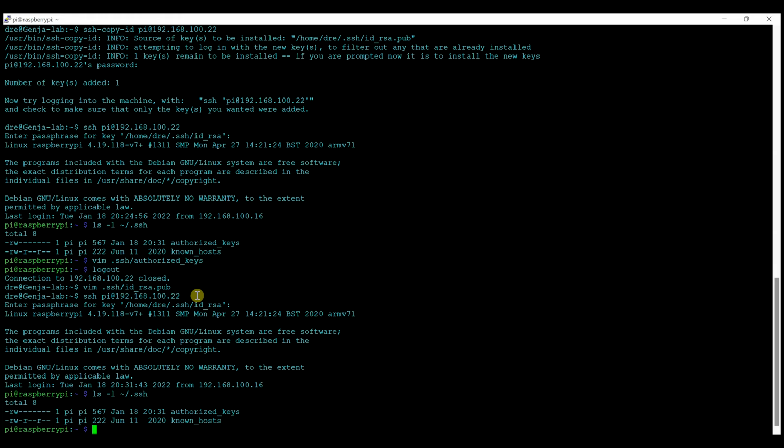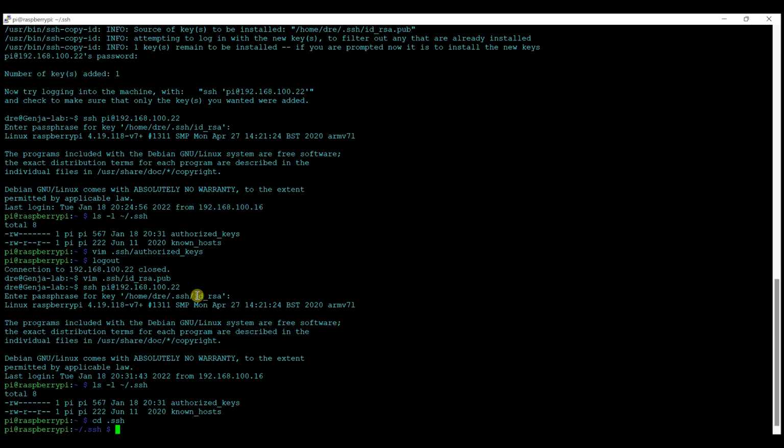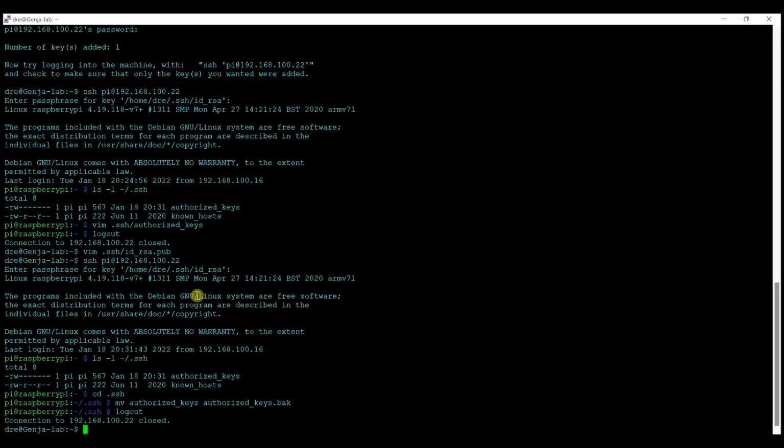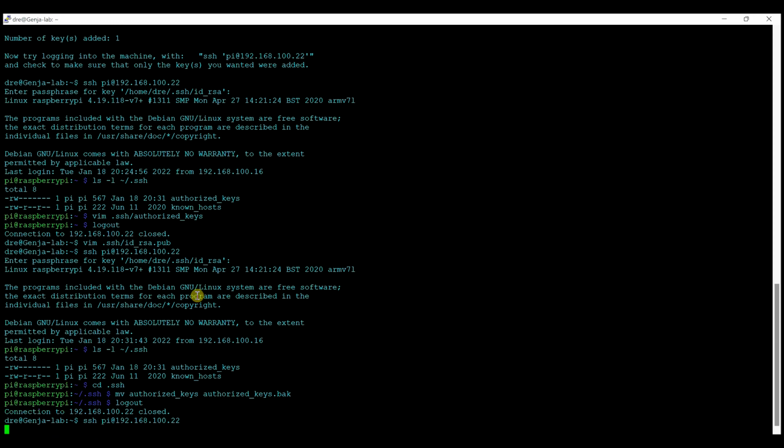So I could pretty much just, for the sake of it, ssh, and then we'll just move the id to, move authorized_keys to authorized_keys.bak, and then log out. This should now be using your normal password authentication.